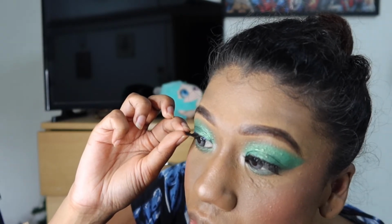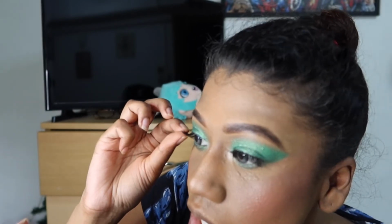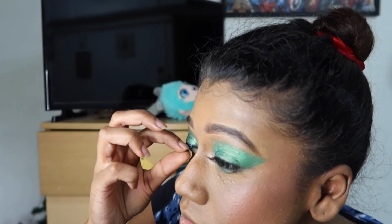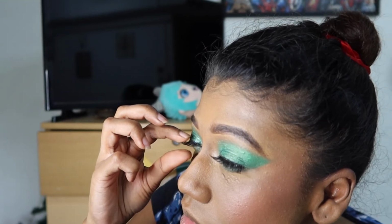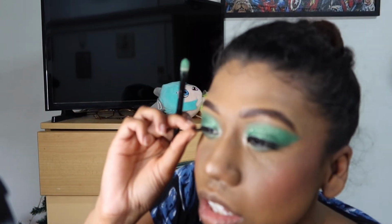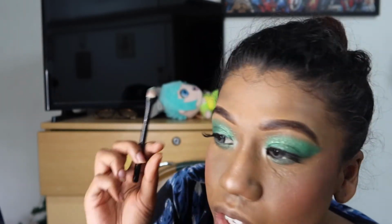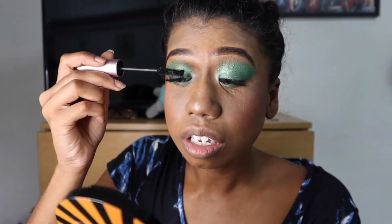So here I'm just applying my falsies. Nothing new, just applying some cheap falsies from Daiso. And here I'm just using my Better Than Sex mascara from Too Faced for my top and bottom lashes.